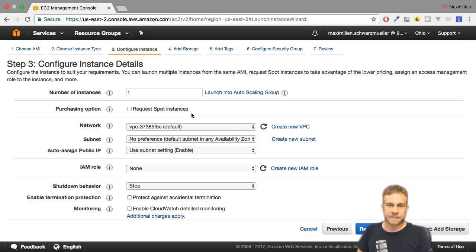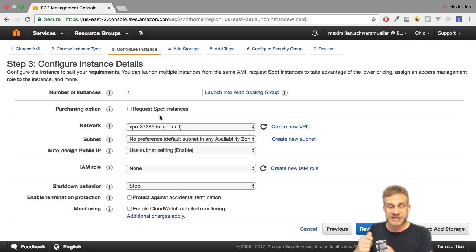However, there are 2 other pricing options. You could reserve an instance, which means you can't shut it down, or you can shut it down, but then you will still pay for it, which you don't in the on-demand usage we're setting up here. So you could reserve it, which is a bit cheaper, but you always have to pay it. Or you use the spot instance here, which means you bid for instances which are not required right now, but you only get them if the price approaches your bid price. And you are not guaranteed that this instance will stick with you. You can also lose it again. So this might be good for tasks which are not really time critical.